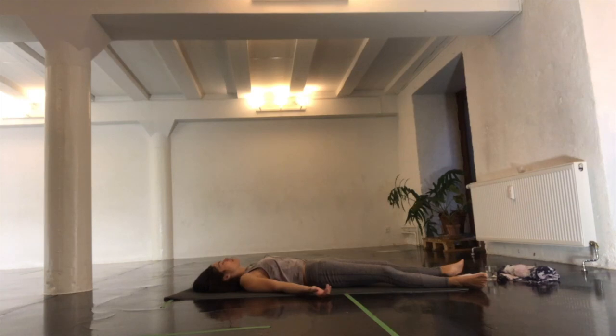Relaxing your whole body, close your eyes. Letting go of your limbs. Relaxed and soft. Connecting to the flow of breath. Taking this moment to reflect on your practice today.